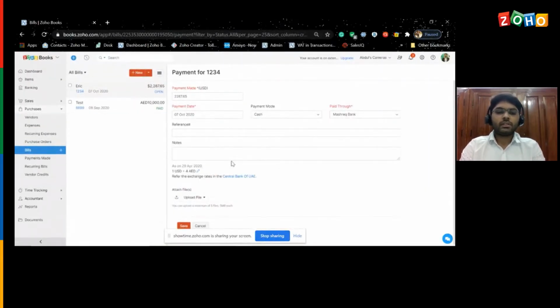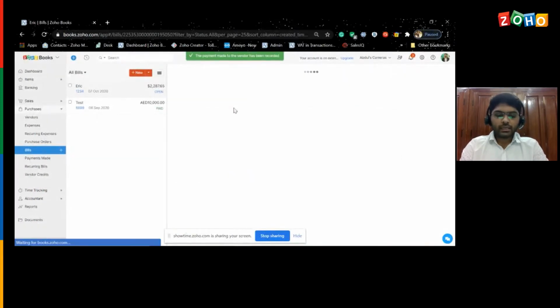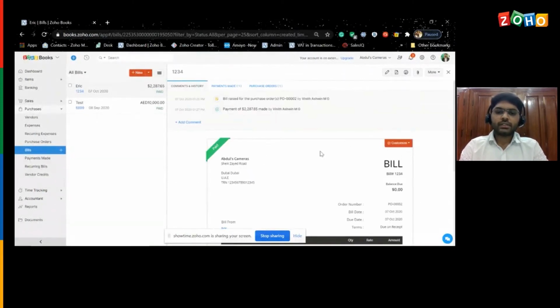The difference in the exchange rate, that is for the bill and the payment, will be calculated in the exchange gain or loss account by default. Okay, so you can just save this. Like I had told you, for this particular transaction we are purchasing it from a different country. So this will be going through the customs and then we'll be importing it into the country, which means I'll have to create a bill of entry for this bill.